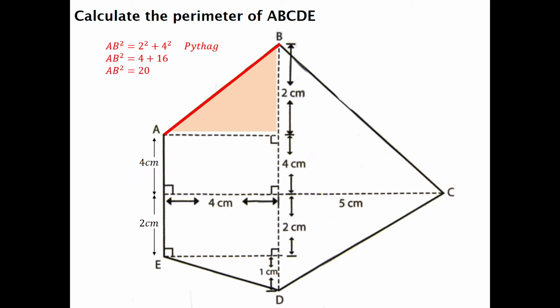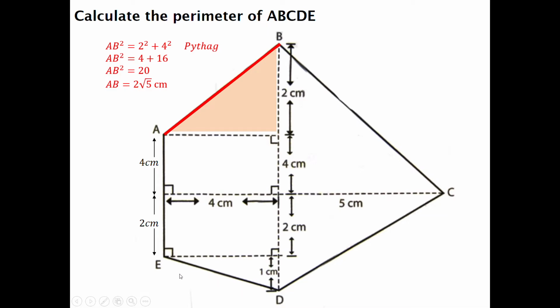But now watch what I do. Because I'm going to have to add all the stuff together, when I square root, I'm going to leave it in surd form, because I don't want to round off too early. I only want to round off all my decimal places at the end. If I round off my decimal places too early, my final answer is going to be wrong. So when I square root 20, I've just left it as 2 square root 5. And then only in my final answer, I'll round off. Then I'm going to carry on by working out ED.